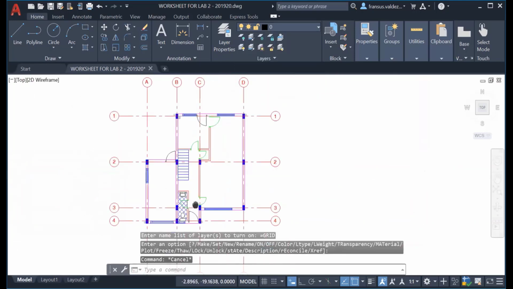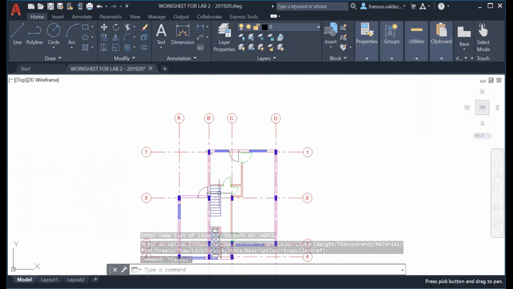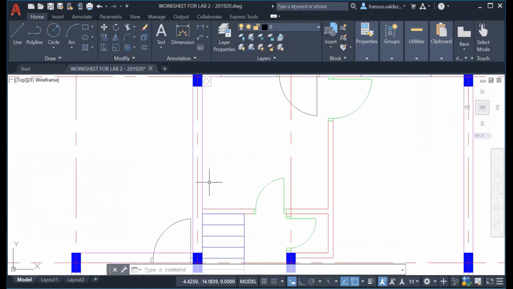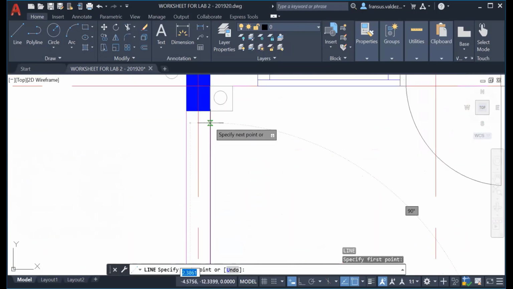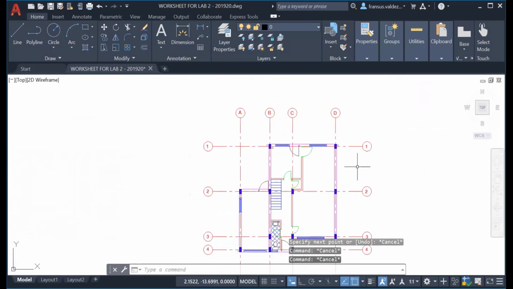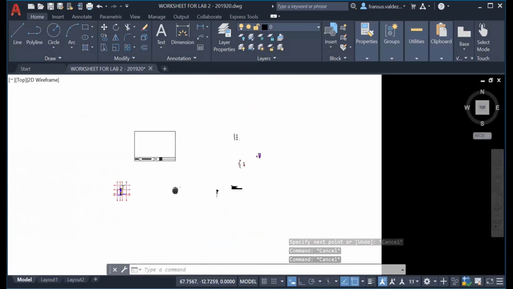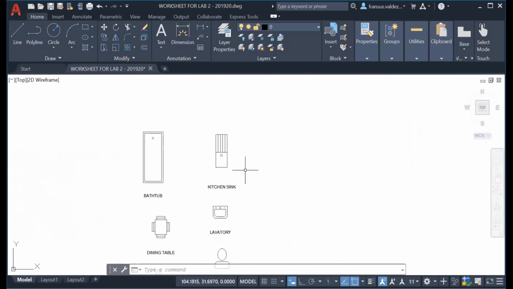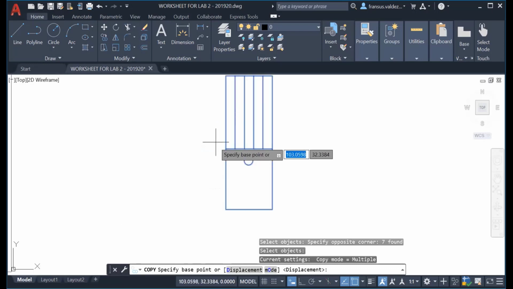All right, and then what is next is the kitchen. We have the kitchen here. All right, so let's make a line here. Okay, let's make a line so that we can put it in the middle. Okay, I will modify the drawing. All right, and put it here in the middle. Okay, so I copy this one here. Copy, highlight, and then find it in the middle.